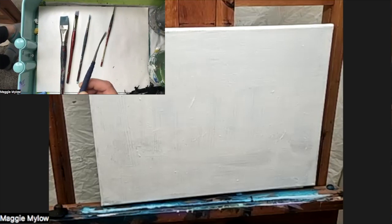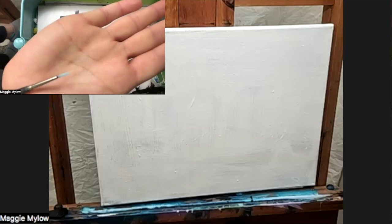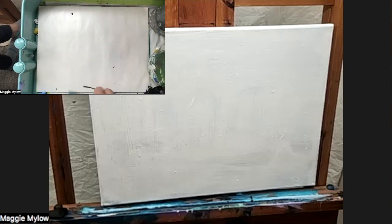If you don't like that brush, you just need something that's got a really small bristle, such as this guy right there. I believe this is a number 1 round brush. It's just a smaller version of this one. So whatever you have for a long skinny brush like that is going to be perfectly fine. I'm just going to set these all off to the side, except for that big wide brush. I'm going to get him into the water right away.